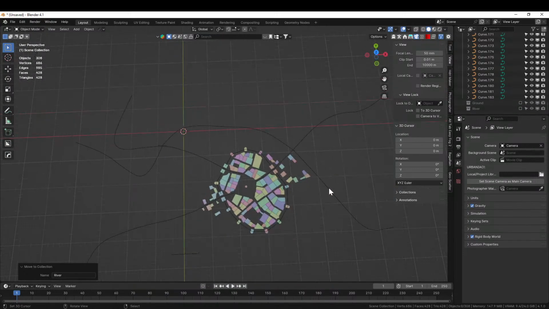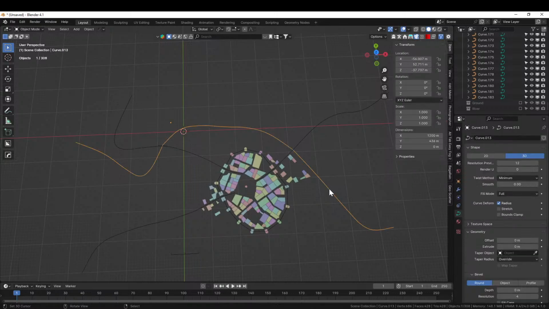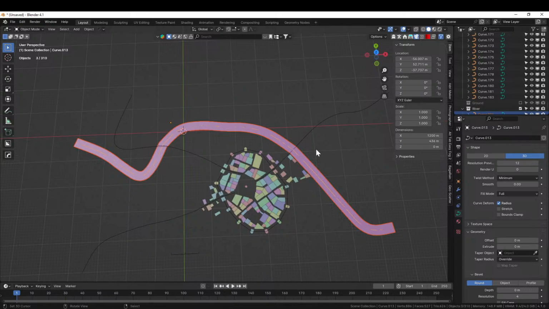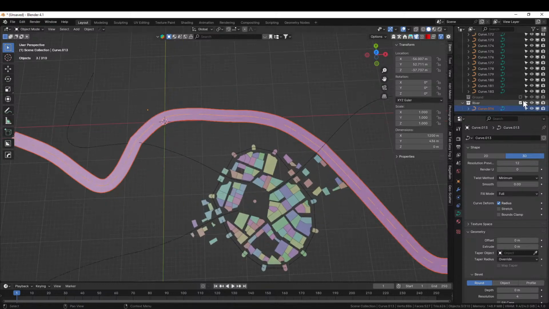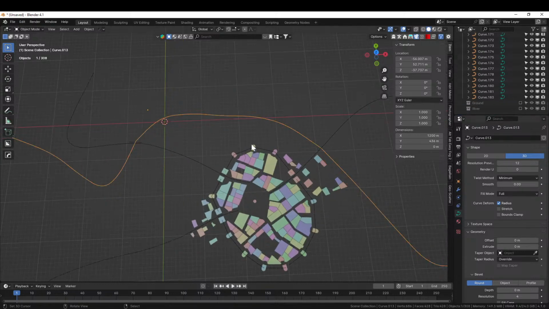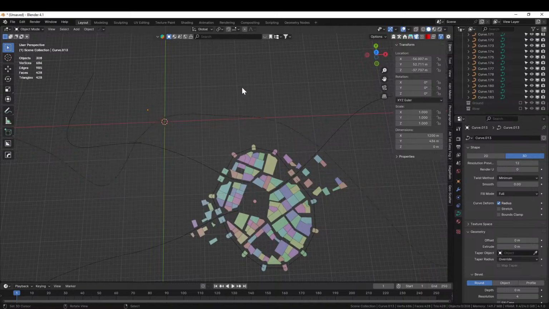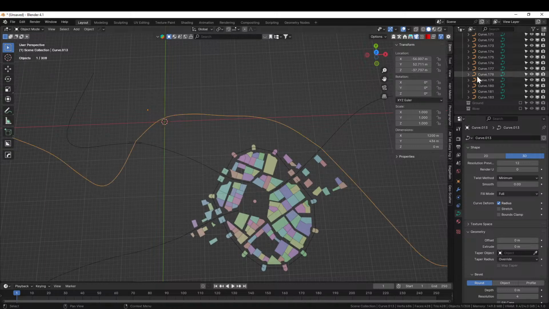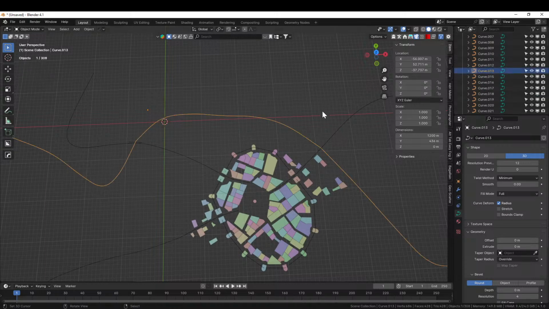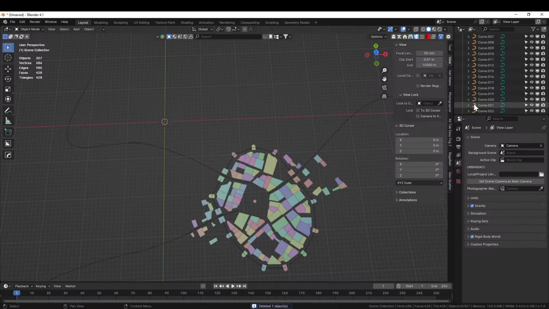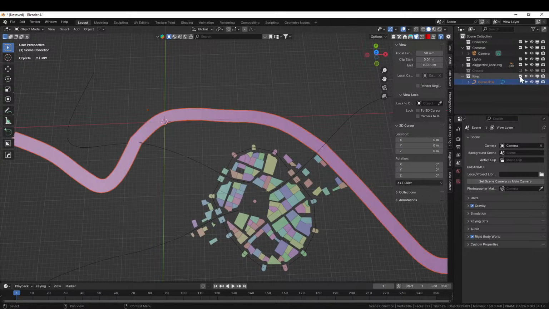Then our roads, this one doesn't really make any sense. Actually, the river, okay. Why is it still turned on? Why do I still see it? Weird. Is it duplicating it? Let's just get rid of it. Let's see if I still have it. River. Yep. Okay, we do. Good.